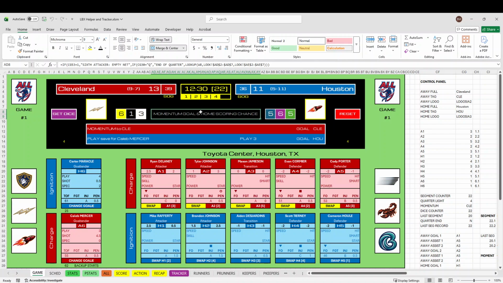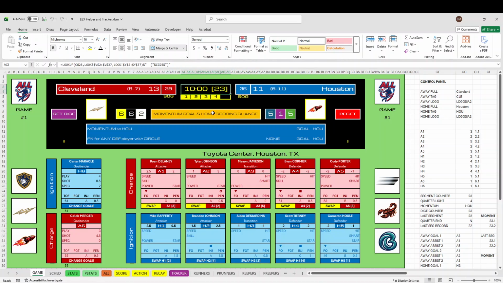You're not going to accidentally do something unless you're just really not paying attention. So for example, I'm going to go to the next thing here. And there's a play that Houston scored 2 goals, so I record that, and the game's now 13-13. Now there's a quality check. Whenever there's a check and these players are selected, they are highlighted on the screen so that I can swap the player cards, just like you do on the tabletop.